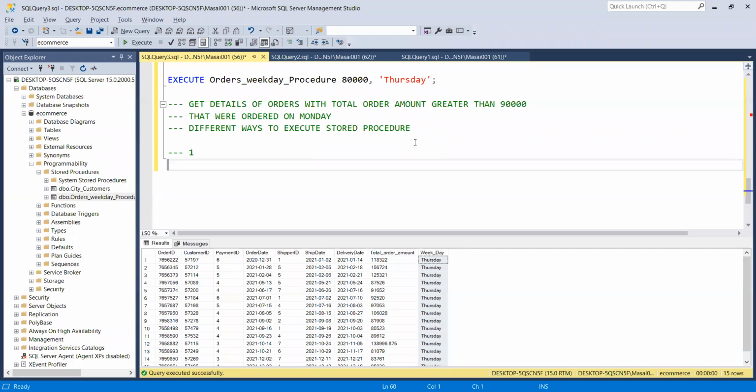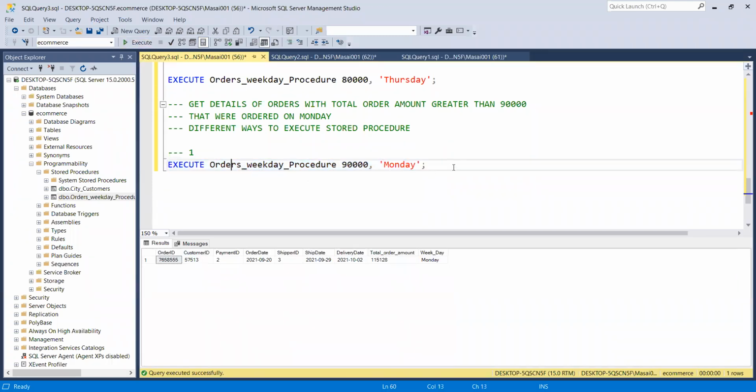Okay, we just saw, right? Execute, and then what's the name? Orders weekday procedure followed by the two different variable values. What are the values for this particular problem statement? 90,000 and Monday. Got it.